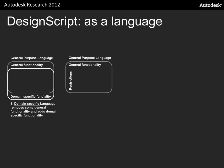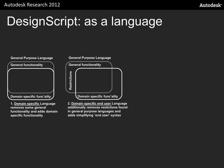Okay, so then the next thing we want to do is to think about our users as end-user programmers, or indeed as novice end-user programmers. And so again, we're going to remove some of the restrictions that are in some of the programming languages, particularly to make the language optionally typed, and specifically to blur the distinction between a single value of a particular type and a collection of the same type.